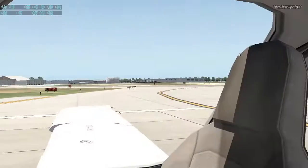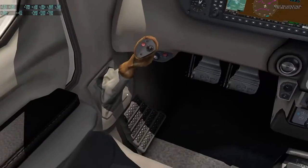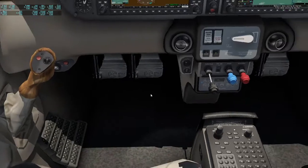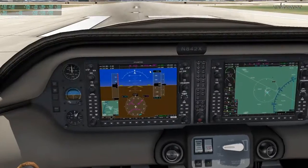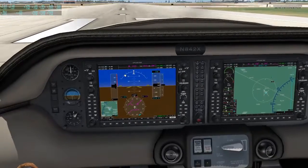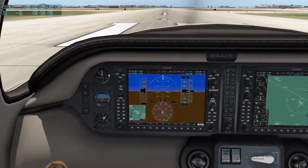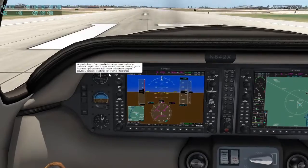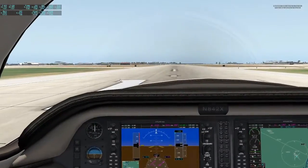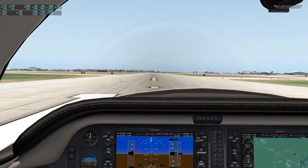Today we'll be doing touch and goes in the Columbia 400 that comes with X-Plane 11. So let's release the brakes. Okay. And I'm not that familiar with this one, so it may be a little... I don't know. Alright, let's just take off.